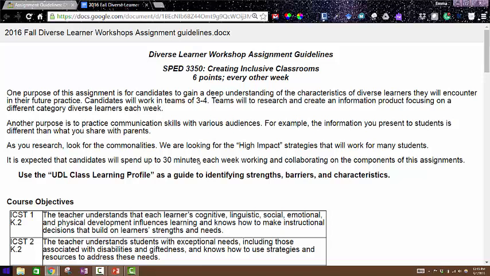One purpose is that you can begin to understand characteristics of diverse learners that you will encounter in your future practice. Another purpose is to work on those collaboration skills that are extremely vital to a functional school faculty team. And then there's the purpose of practicing your communication skills with various audiences.